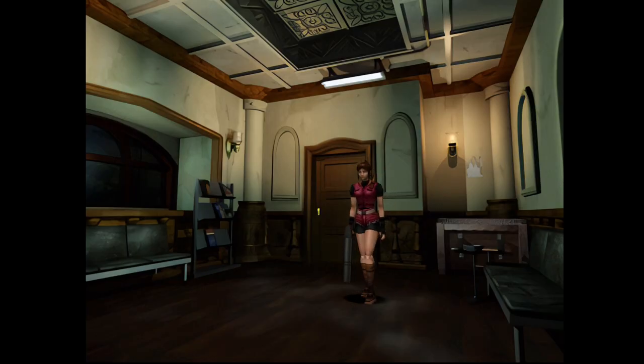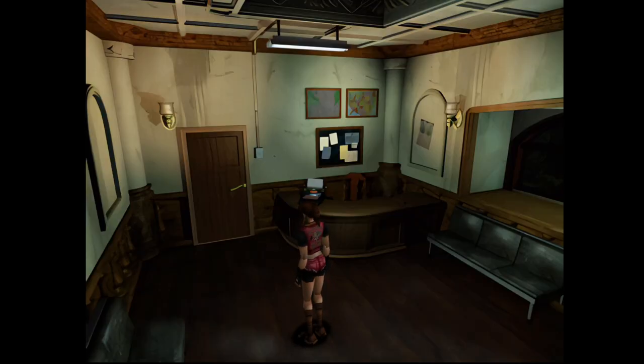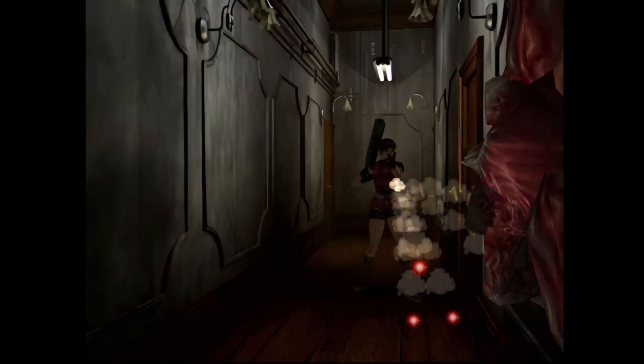Also, interestingly, it's just occurred to me that Claire obviously got to the police station before Leon did, because the chopper was already crashed here when Leon gets here. And the grenade launcher that was on the counter was on the counter. Why? Because Claire's already been here and taken it. When you think about it that way, you're like, ah, that's actually quite clever design. I appreciate that. Get freaking wrecked, mate.